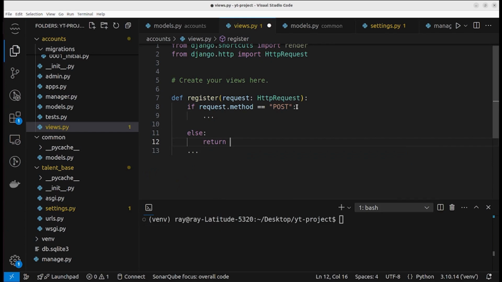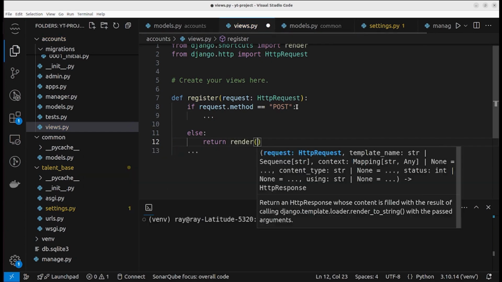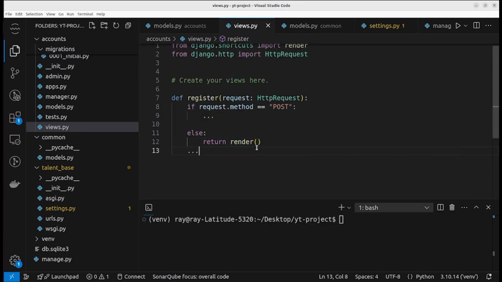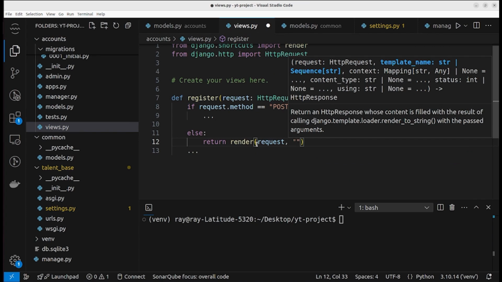Return render. The first argument to render is request. We can also pass the template, and the template name will be register.html.